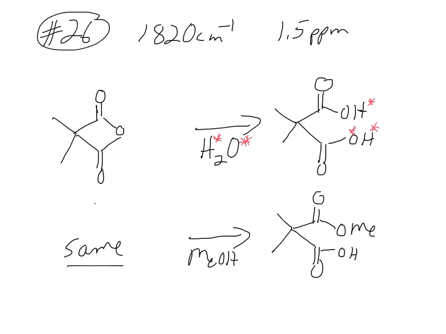Now, back to the 1820 thing. So IR, right? As you become more ring strained, think about how much bending or shaking you can do. If you're in a ring, you're going to be a lot higher frequency, right? You're going to be a lot tighter. As your frequency got tighter, what happened to your wave number? It got higher. All right, remember that? So there you go.